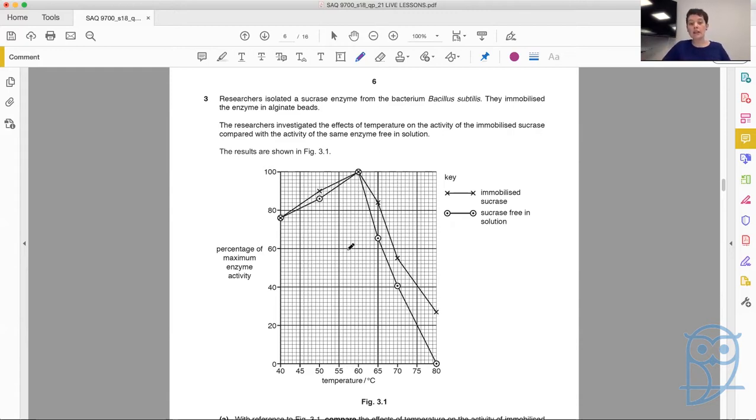And if we look at the results shown in figure 3.1, we've got a beautiful graph. Along the horizontal axis, we've got temperature in degrees C. On our vertical axis, we've got percentage of maximum enzyme activity. And we can see clearly that maximum enzyme activity, 100%, so enzymes doing their maximum, is here at just around 60, so our optimum temperature.